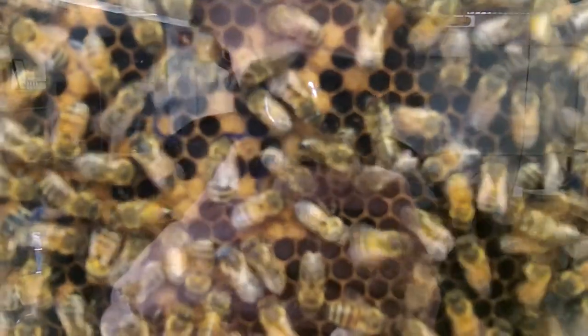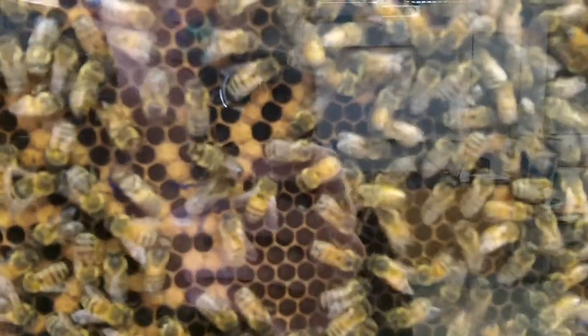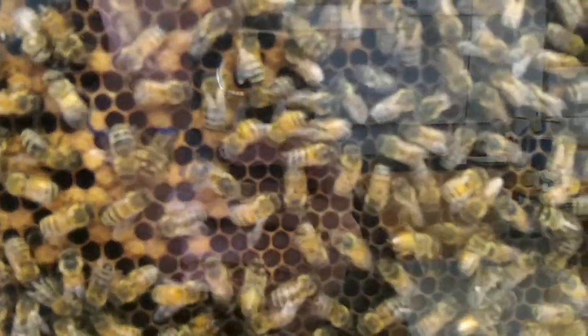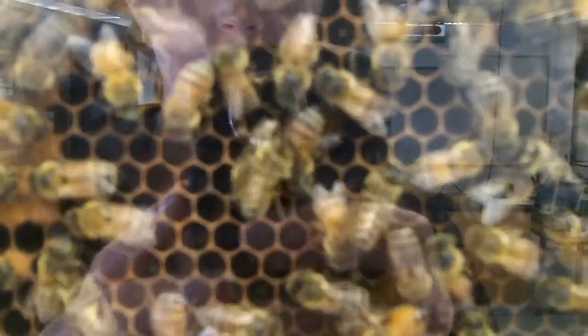Welcome back to another fabulous edition of Urban Green Bee. I just wanted to show you a little bit of footage of some waggle dancing. It is February 15th and these girls have found some pollen already. It shows you how warm it is — it's supposed to be a high of 54 today. I think they're all excited about the daffodil pollen because I saw a lot of daffodils blooming. Just giving you a little taste of what the waggle dance looks like.